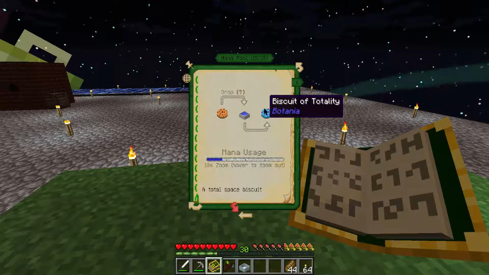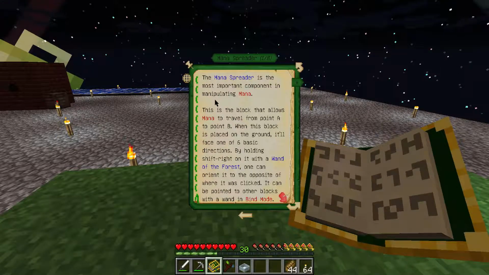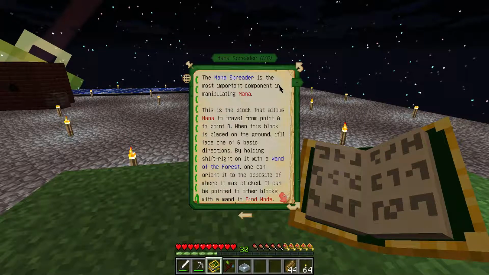You can get cookie, biscuit of totality, total space biscuit. I love it. Mana spreader. The mana spreader is the most important component in manipulating mana. This is the block that allows mana to travel from point A to point B.